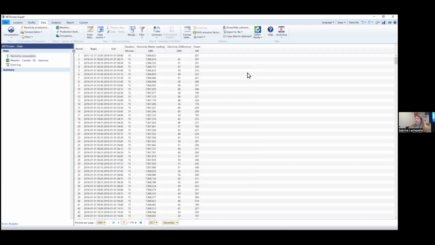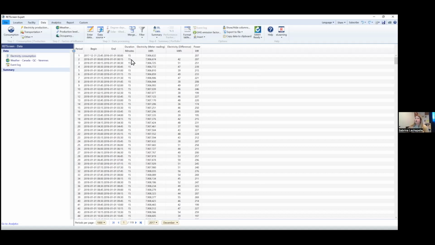If you are looking here at my screen, you can see that I have in my table data that are for each 15 minutes. So if your platform gathers your data on a 15-minute basis, you can now analyze those data. It could also be a 30-minute basis, 1-hour basis, but it could also be less than 15 minutes, of course.